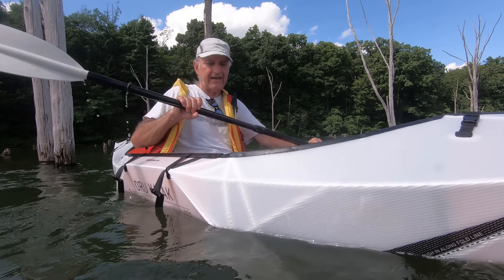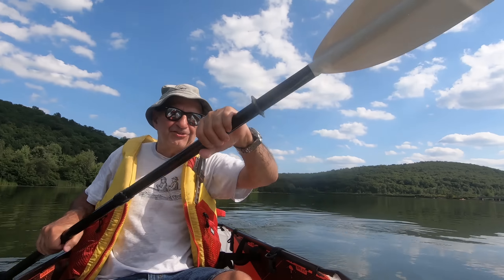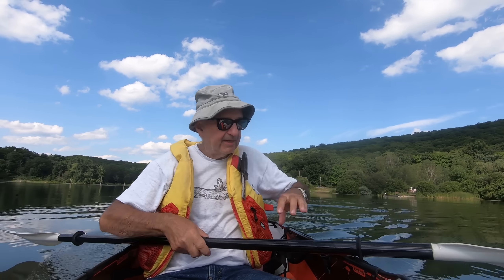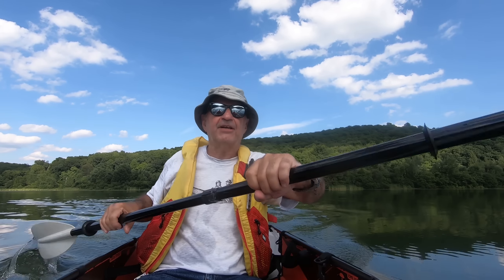One of the best things about this kayak is what it does best — and that is go. It's able to maintain pretty good speed. I don't have my GPS with me so I can't give you an accurate speed reading, but it is pretty fast. Most kayaks reach a certain speed and won't go any faster unless you really kill yourself. What I like is a cruising speed — that's how I really judge a kayak.